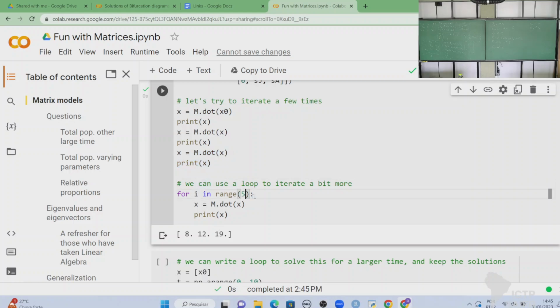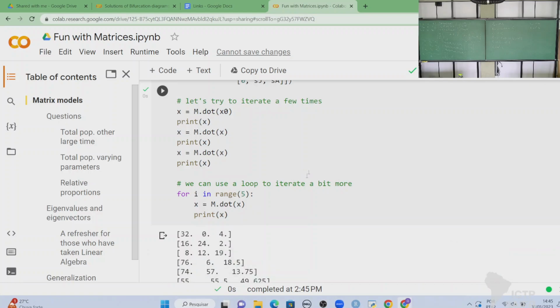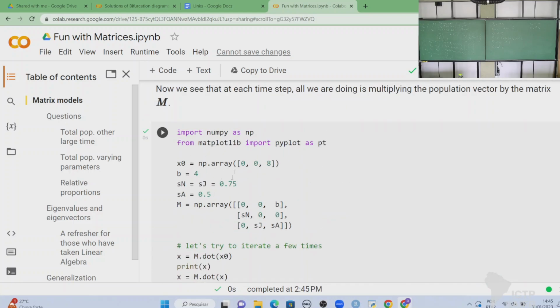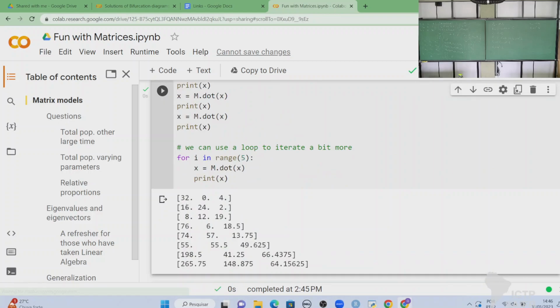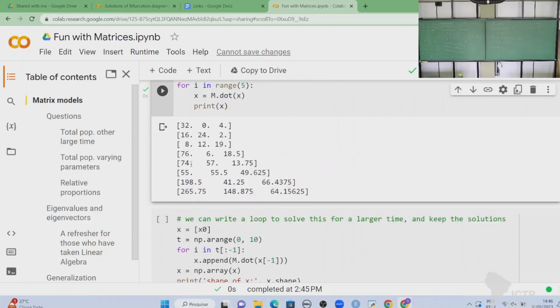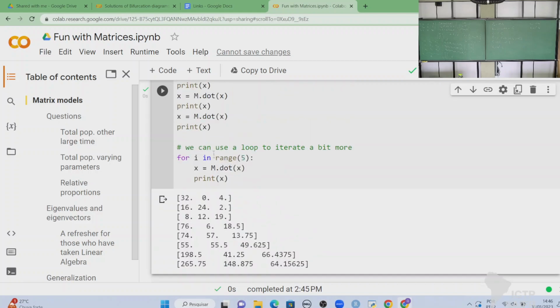And of course, I can keep going. How do I keep going for some number of steps? I just do a for loop that keeps repeating this calculation of multiplying x by M, M dot x here. I assign to x the new value and I keep printing it. If I run everything, this is the initial condition that I didn't print, then the first one, the second, the third, the fourth, fifth, sixth, and so on. So I can do this any number of times. Easy, right? I think by now we have done a lot of more complicated things.